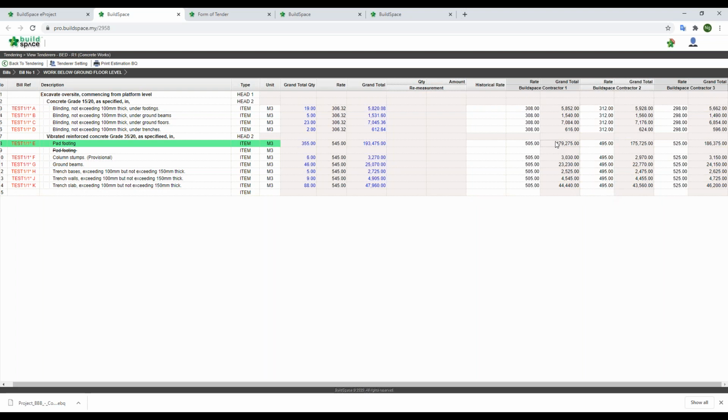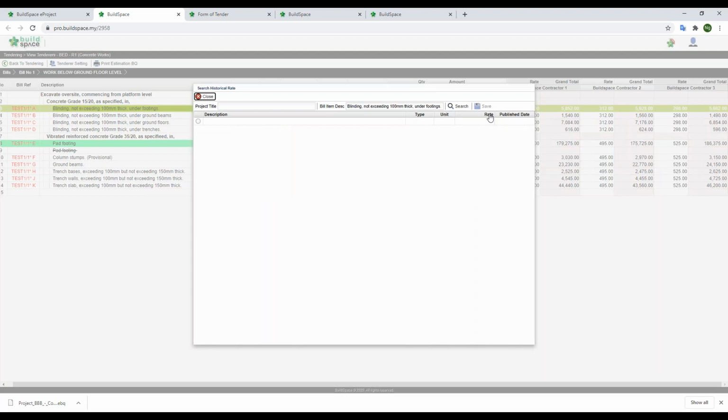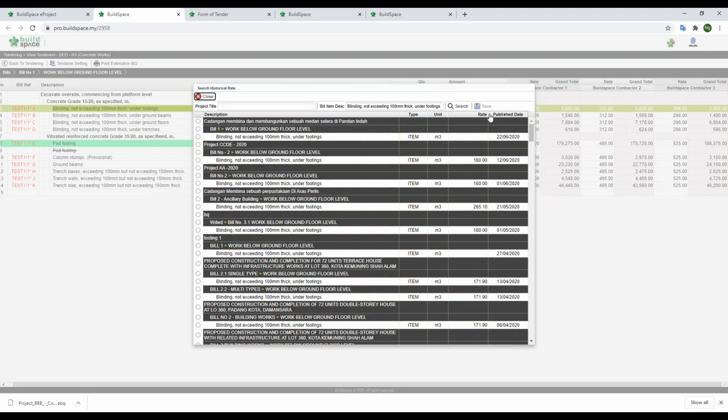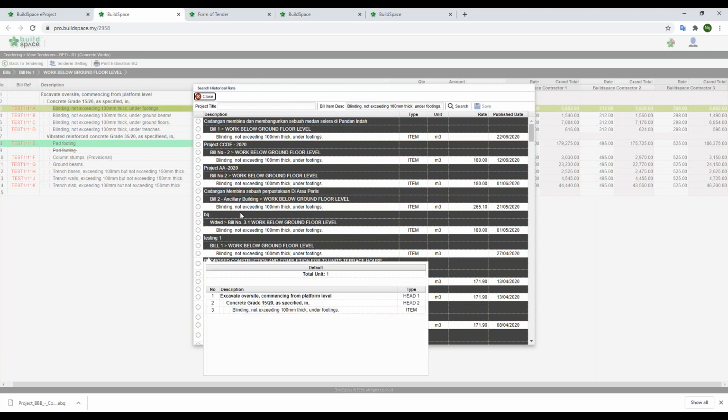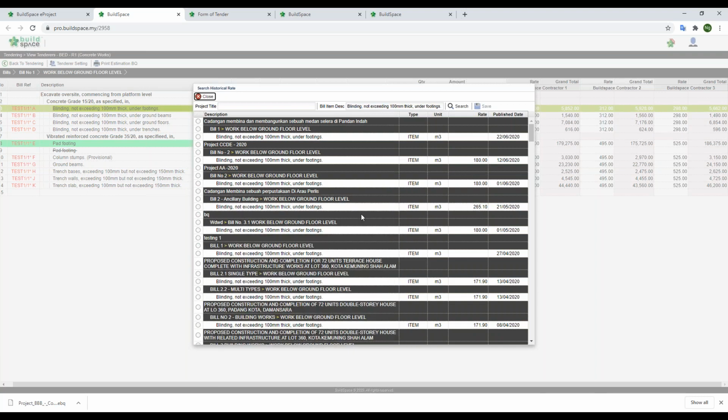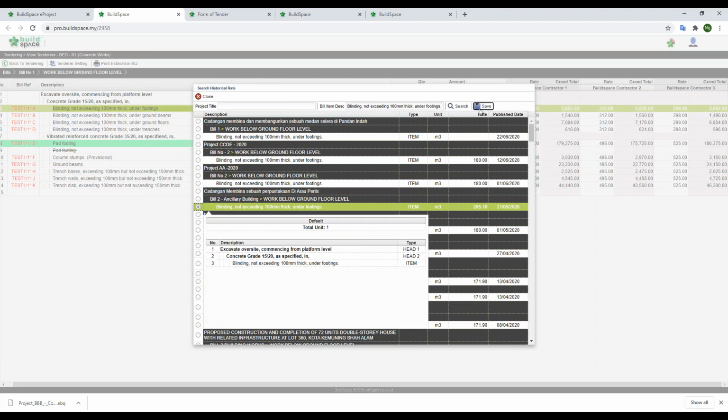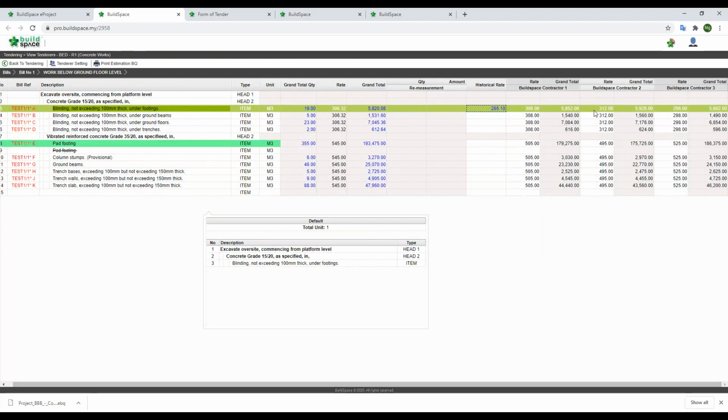And another good thing, if we use the system to manage our contracts, regardless of the main tender and the subcon tender, in the system we have one feature we call the historical rates. In this historical rates, we are able to analyze, within the same BQ description, how much we actually awarded from our past projects. So from here, the system will analyze for you all the projects with the same description and the awarded amount. And we can further select and take this as our benchmark comparison for our awarded contractors, subcontractors.